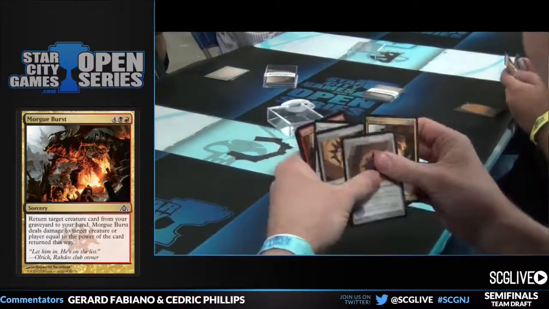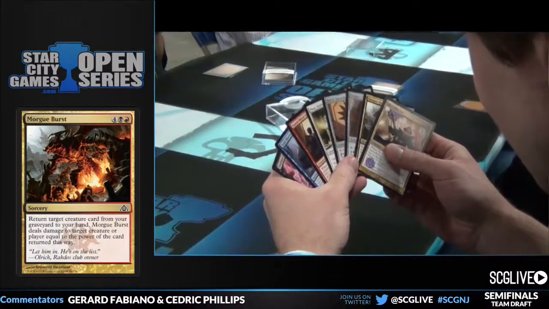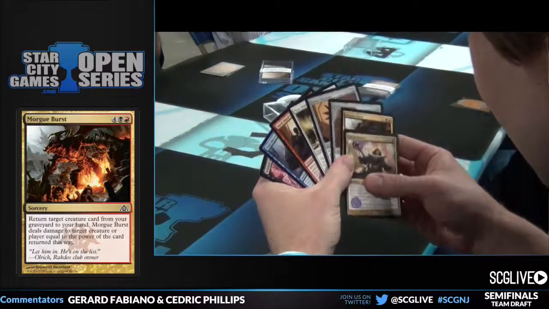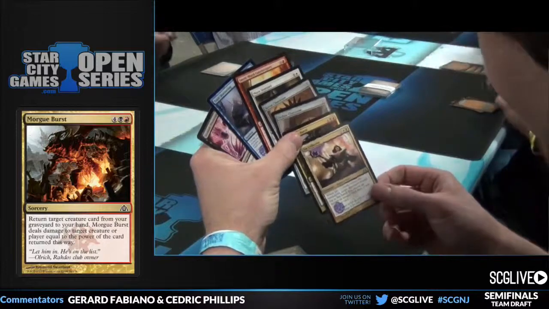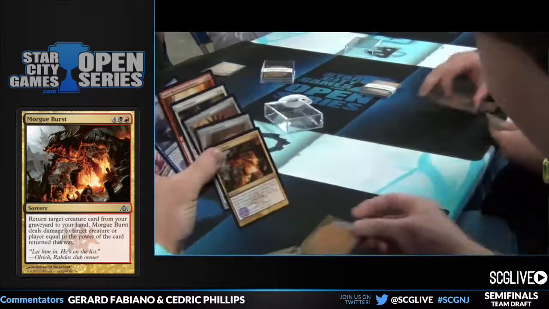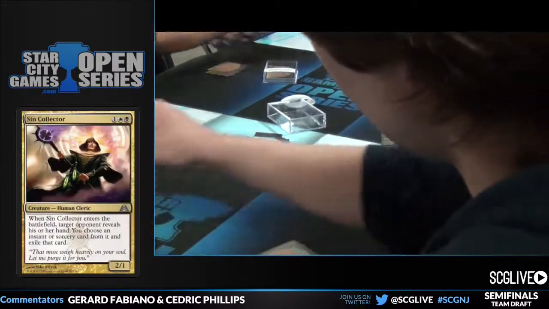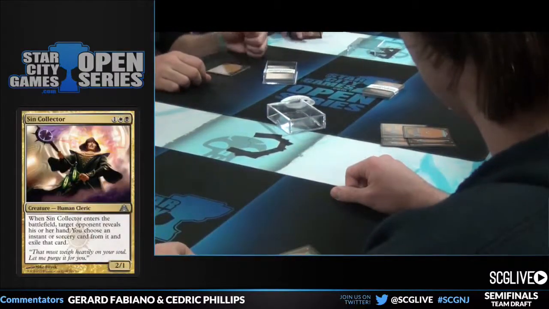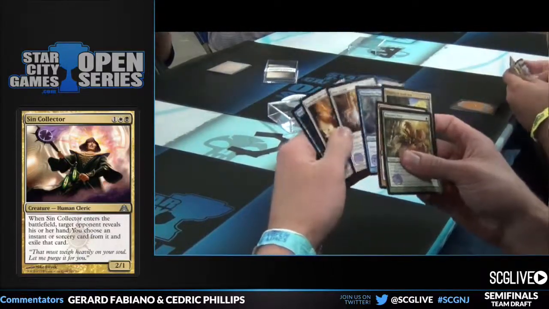As Reed's going to move through the pack here, you see another Morgue Burst. You see him pull forward a Sin Collector if he wants to go into that red, white, black deck. I don't really think Reed wants to draft multiple Morgue Bursts for the way his deck is setting up. I think a Sin Collector would be nice. Okay. That's what Reed ended up taking, the Sin Collector. Fills out the curve, potentially some disruption as well.